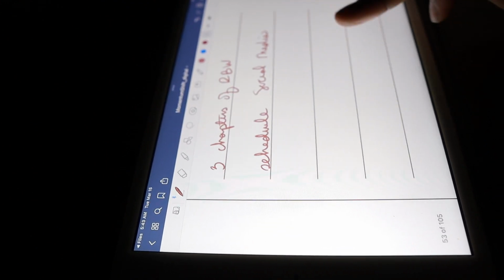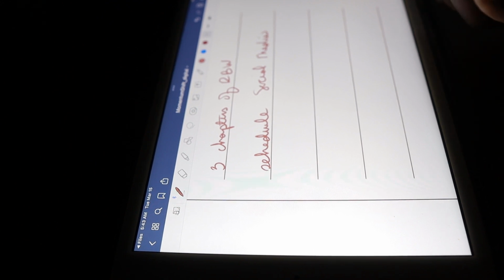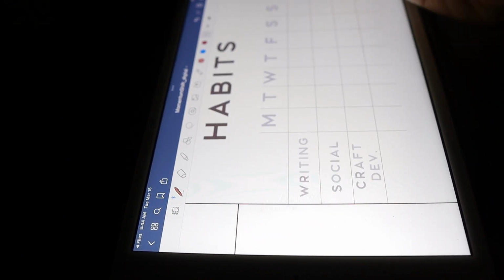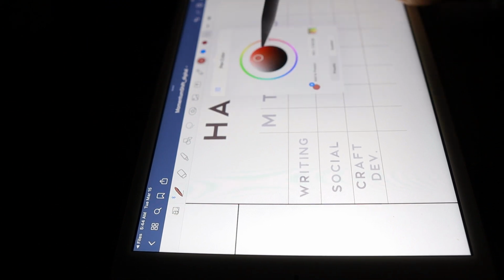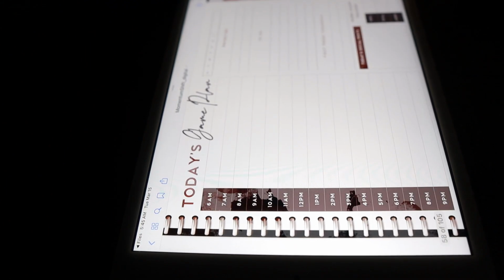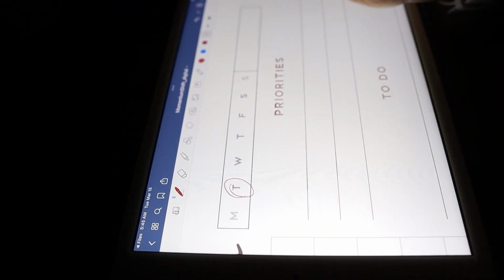For me this week, that is working on my book and scheduling some social media. And I think I have one more thing. Yeah. I need to start my publishing timeline for my upcoming release. And the publishing timeline is another thing that's here in the Momentum Shift planner. I did not do any of my habits yesterday because I was focused on the release of this planner.